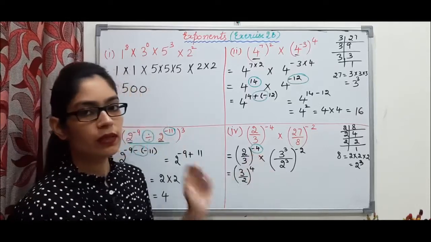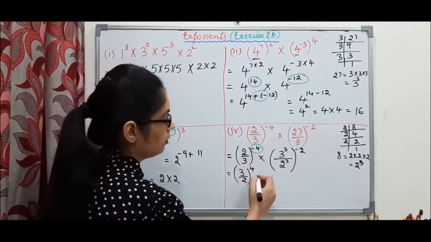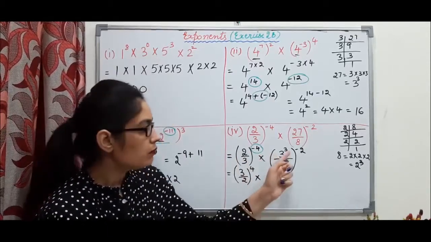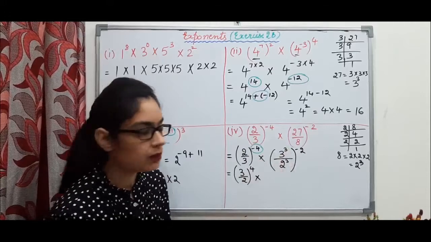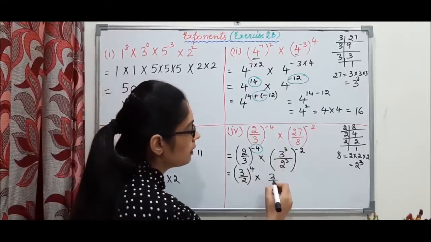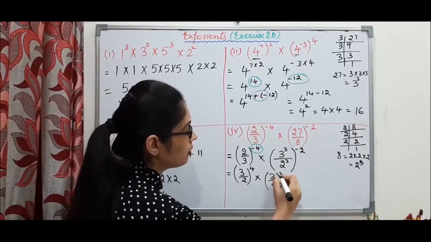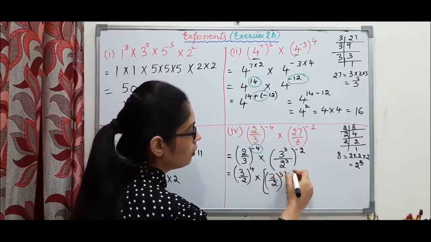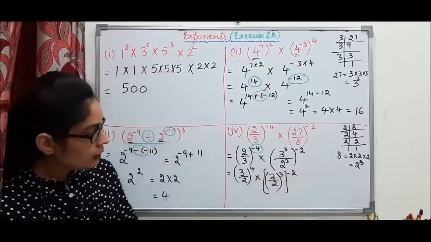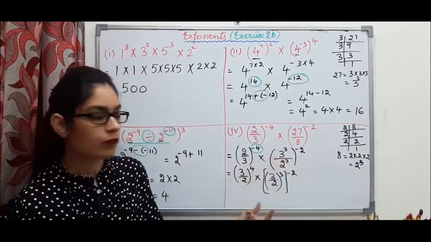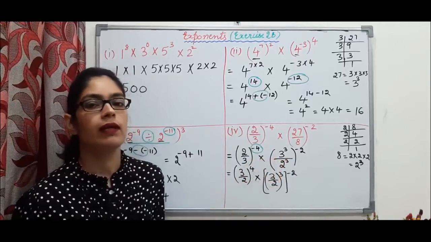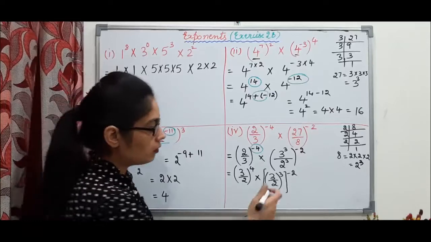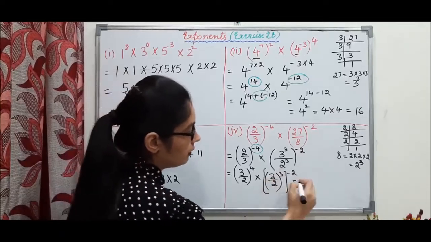So minus 4 will be changed to plus 4 into, see, 3 also has power 3 and 2 also has power 3. So I can write it as 3 by 2 whole power 3, and one more bracket I will use here, whole power minus 2. See, when power is same, we can put one bracket and we can write it single time instead of writing 2 times. Now this 3 by 2, it has 2 powers.